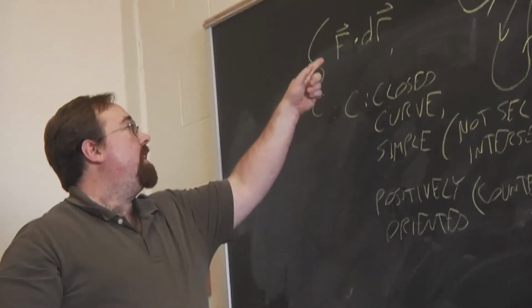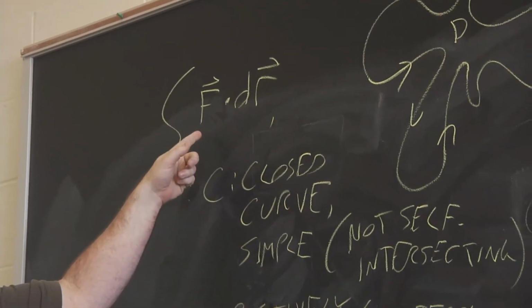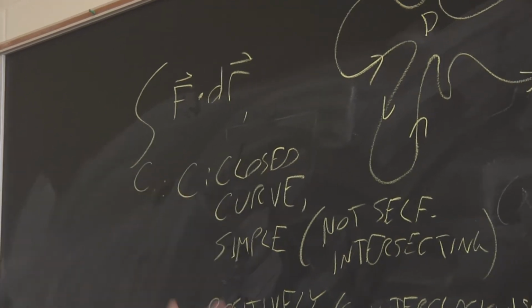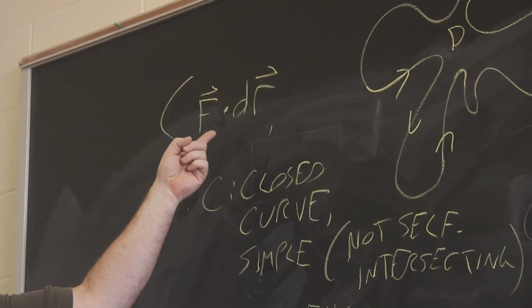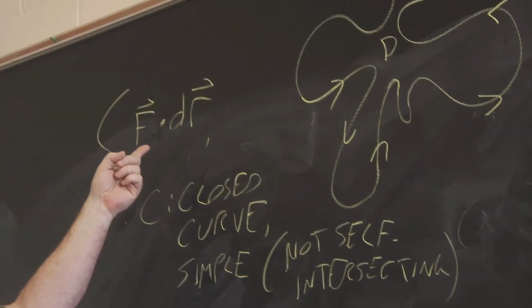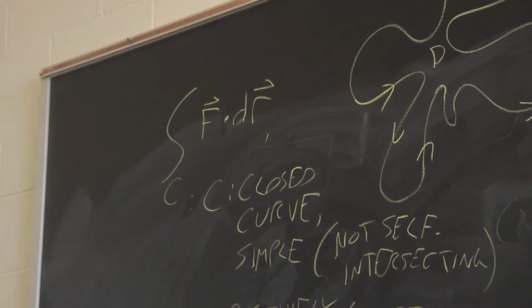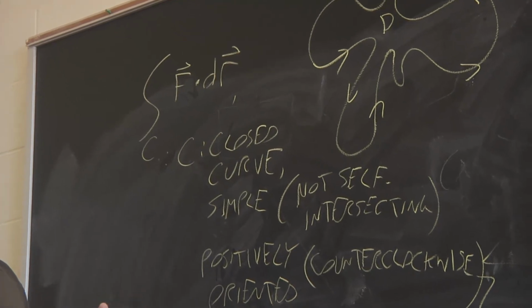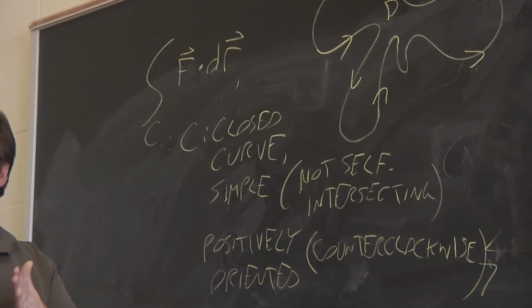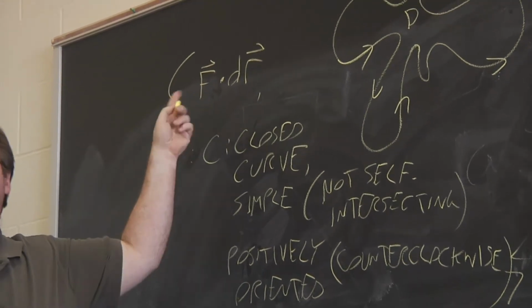All right. Now, if the vector field F happens to be a conservative vector field, and we have a closed curve like this, we already know what this integral is. What is it? That's what we talked about last time. Only if F is conservative. 0? Yeah, it turns out to be 0. Because you apply the fundamental theorem of line integrals, you're evaluating function little f at the same point, and subtracting them, you get 0. But if this is not conservative, then you got some work to do.